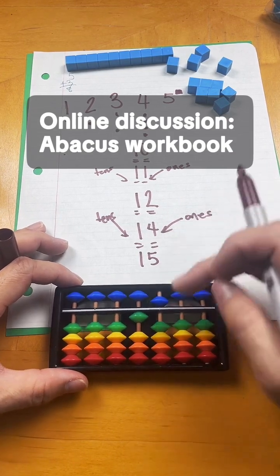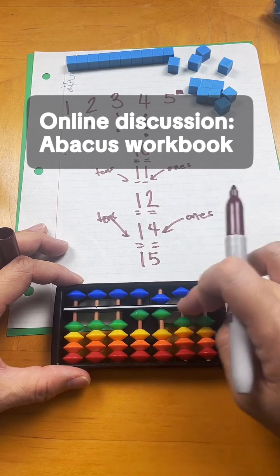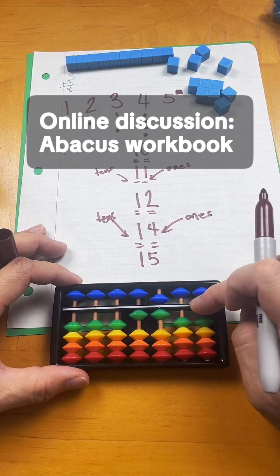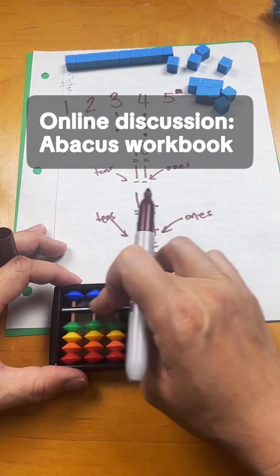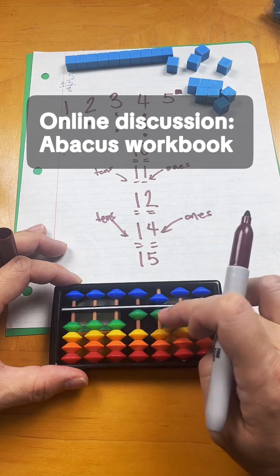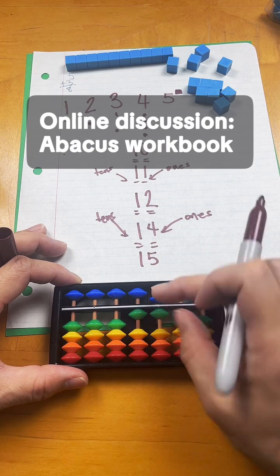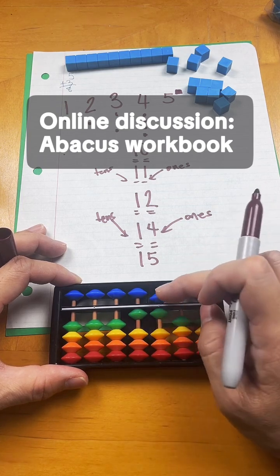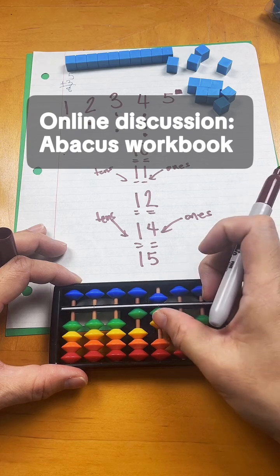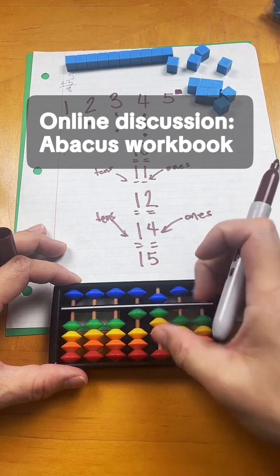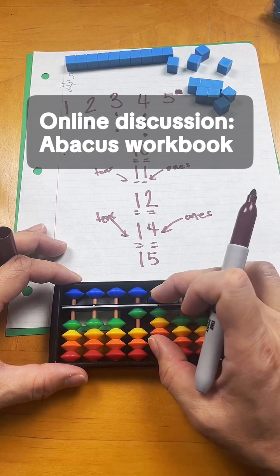We're talking about the abacus and how to count on the abacus. So we have 16. How do I know? This beam is what makes it count, right? Because these beads are not touching this beam, these are all 0. This is touching the beam. This is counted. So these beads are counted. So we have 1 and 6. How do I know? Because this is a value of 5. This has a value of 1. So we have 16, 17, 18, 19. I forgot the 10. So it's 10 and 9, right?